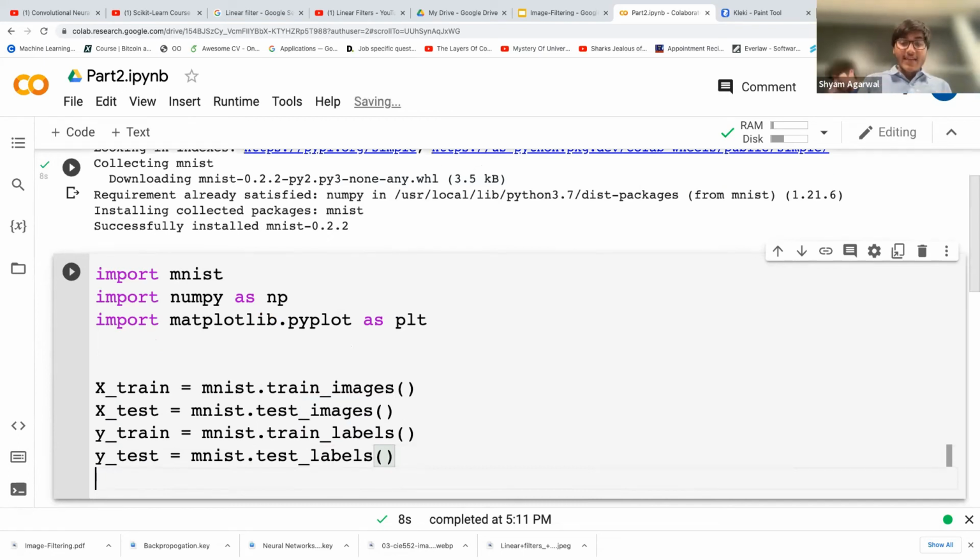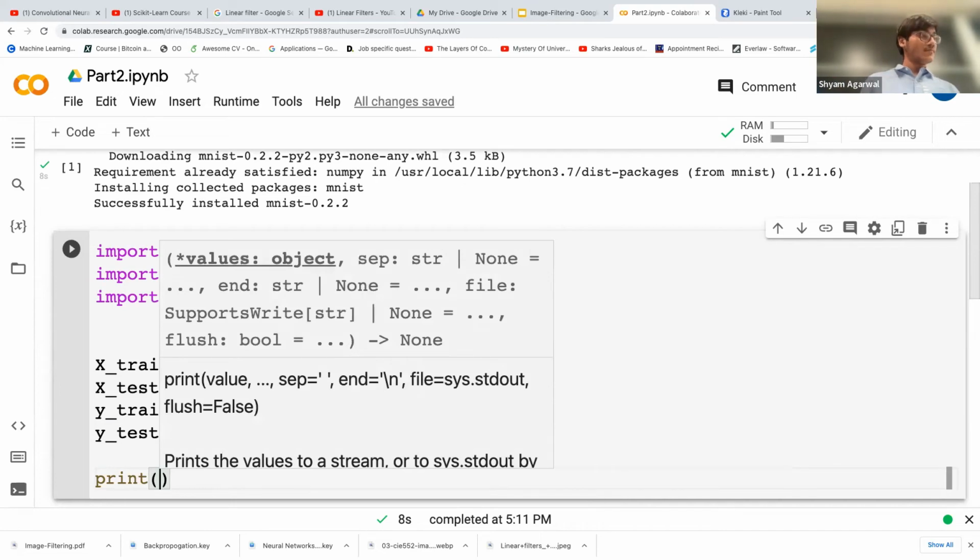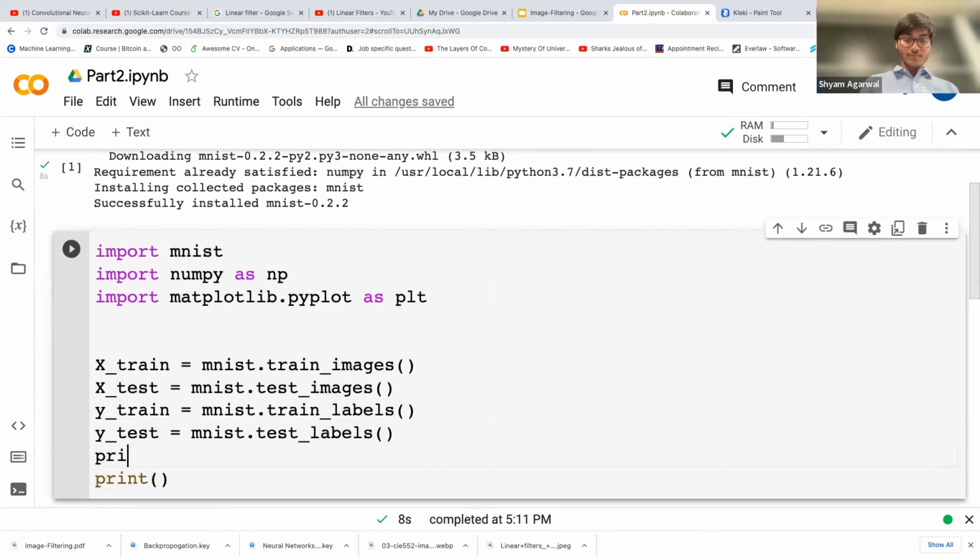Okay. Can you all tell me a function which I can use to print the size of my arrays? The size of my X train, X test, Y train, Y test. Yes, Kent, you're right. To print my train data set size, I can use the shape function, X train dot shape.